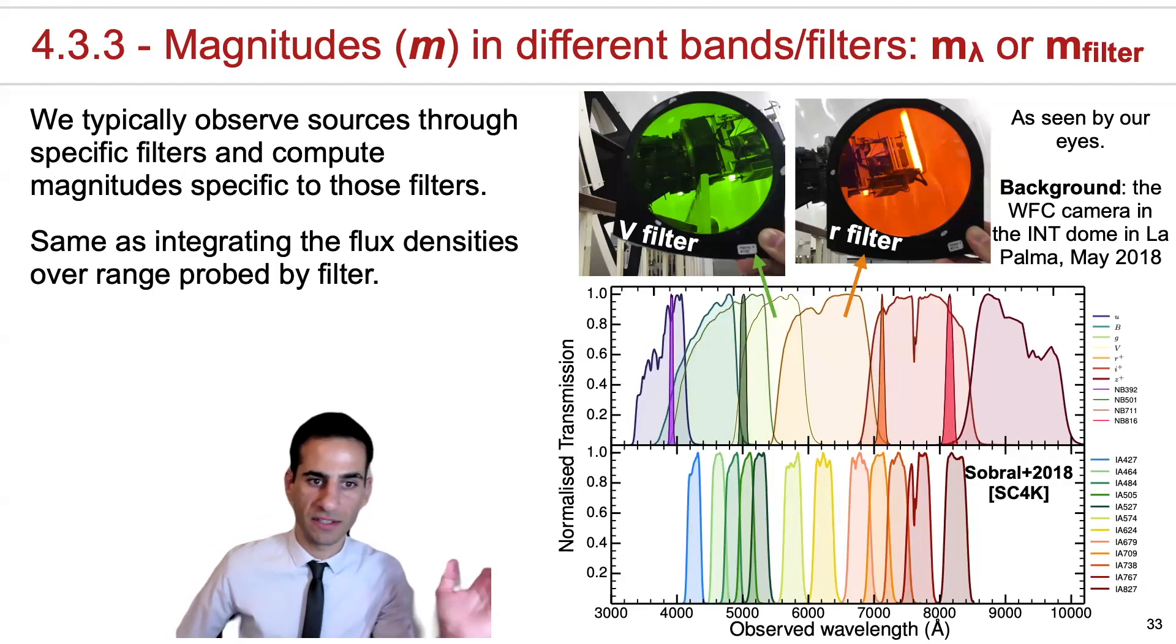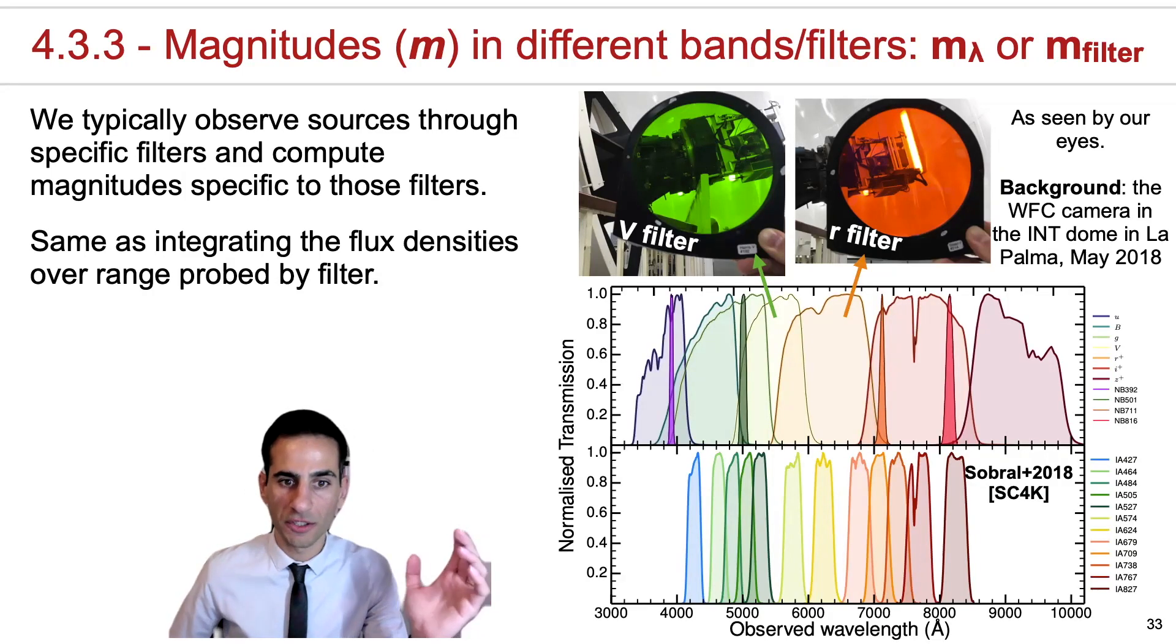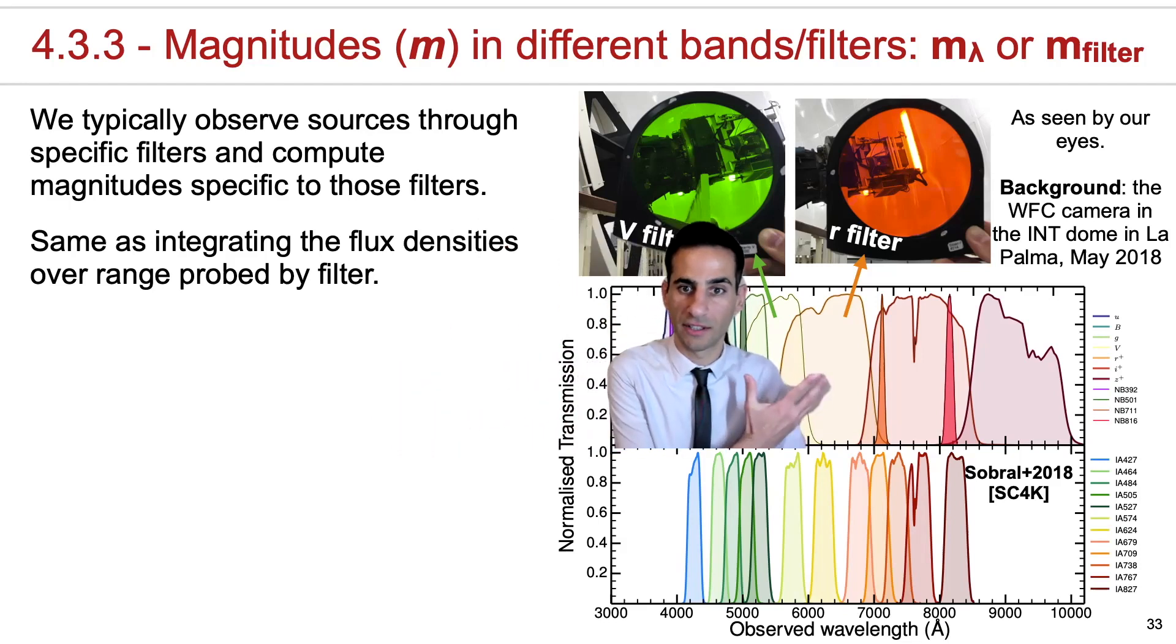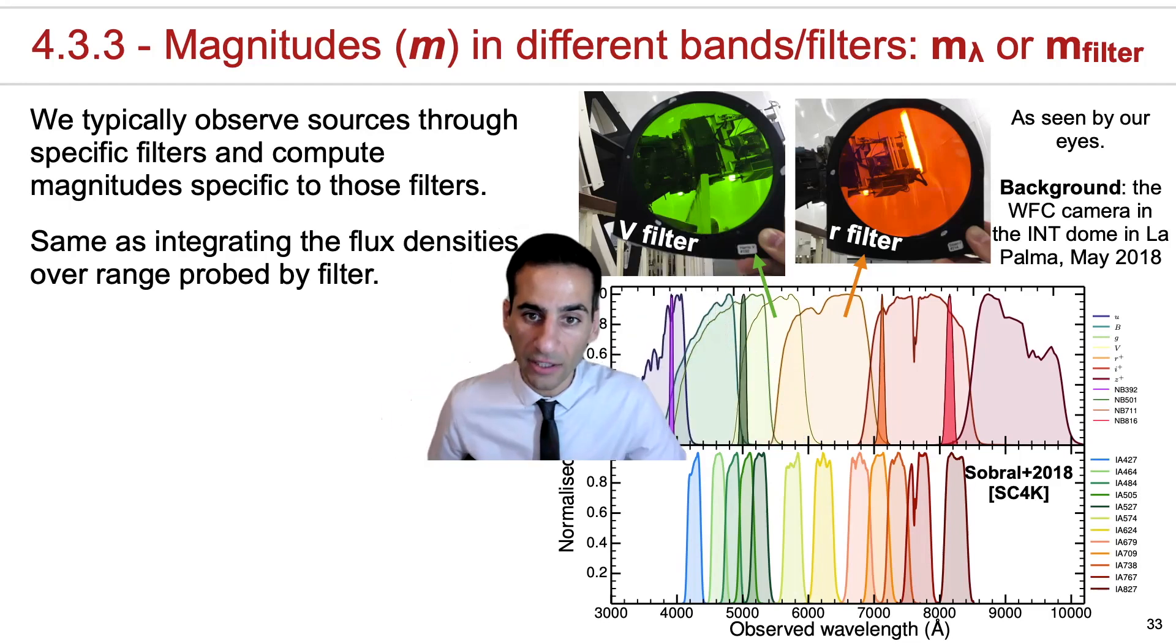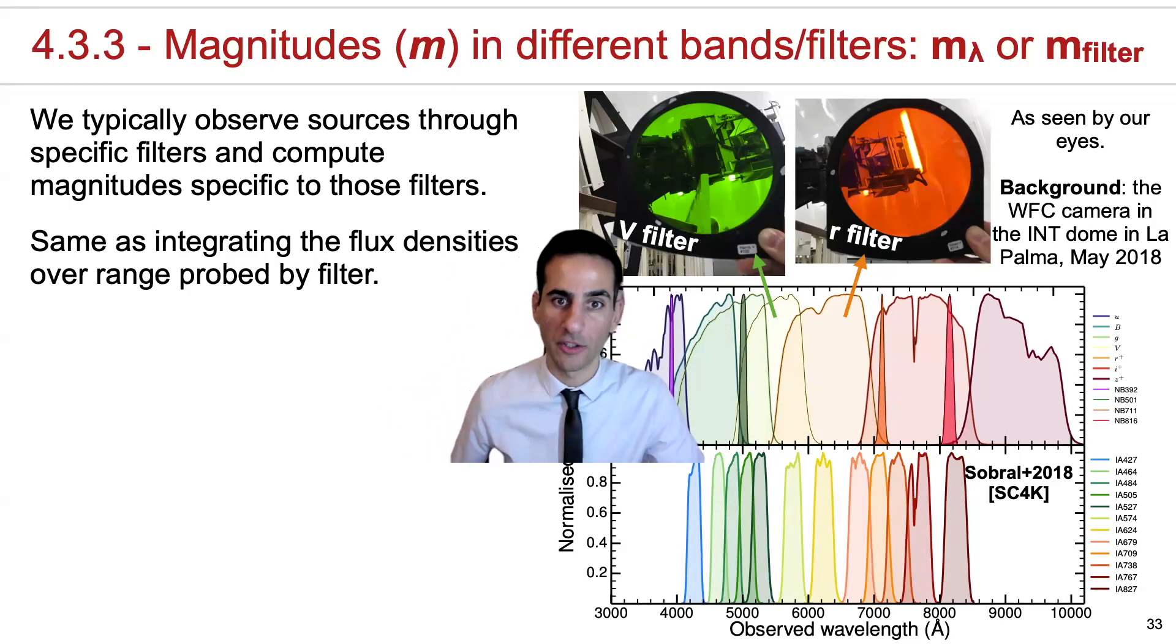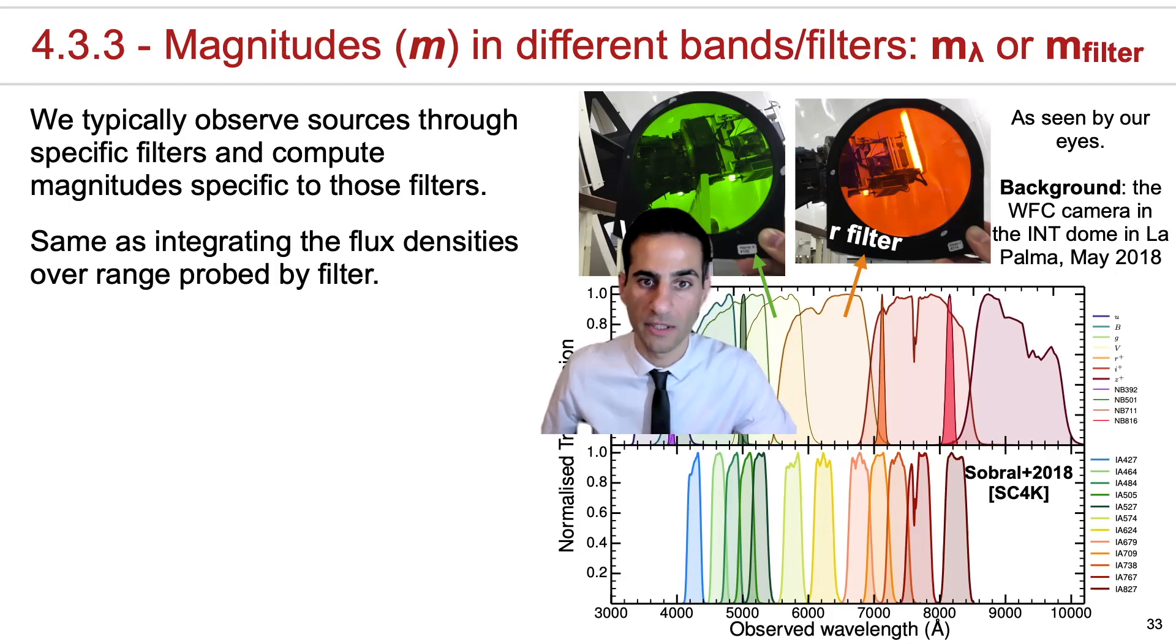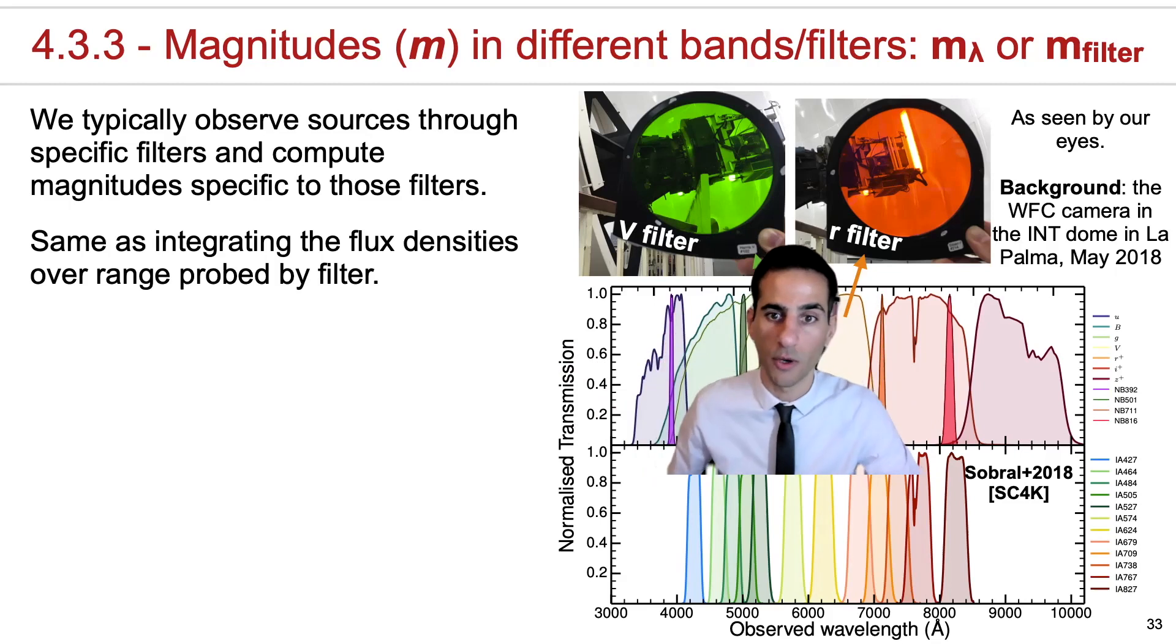Now, normally what you'd see is something that's here on the right, which shows you the normalized transmission of the filters. So specifically for the R band filter, you can see it here, and for the R band filter, you can see it around here. They tell you about the transmission of the filter. The reason why our eyes see this as green is because only the green photons are going through, while here we see it as red because only the red photons go through. But this is not the same thing as something we'll cover, which is color in astronomy. Color relies on having two filters, not just one. So the fact that something looks green to our eyes doesn't mean that that source is specifically green.